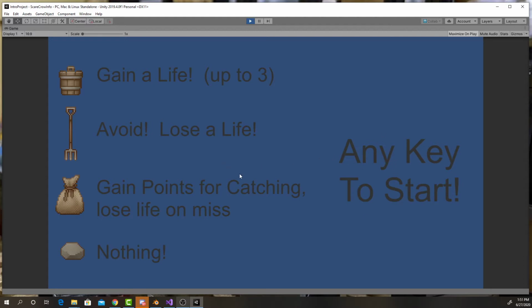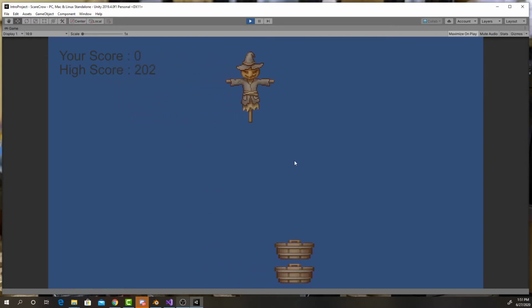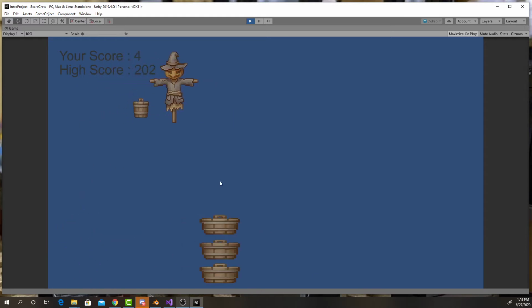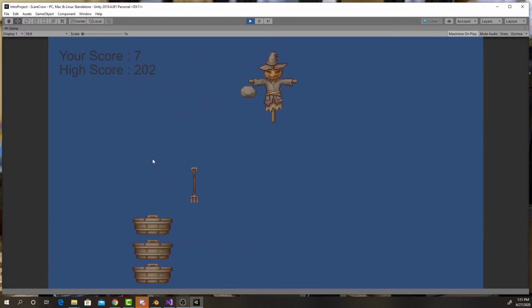Press any key to start. All right. Whoops. Should not have caught that. All right. Oh, there's buckets. And some rocks. Oh, score some points.